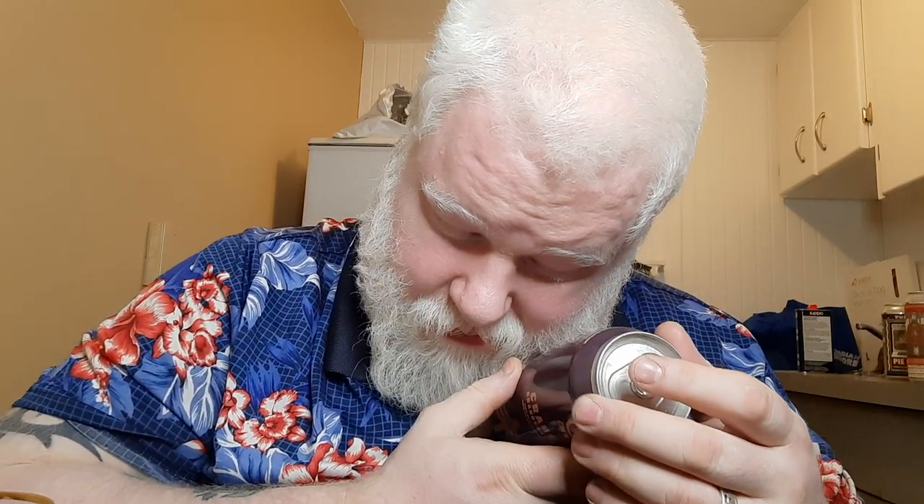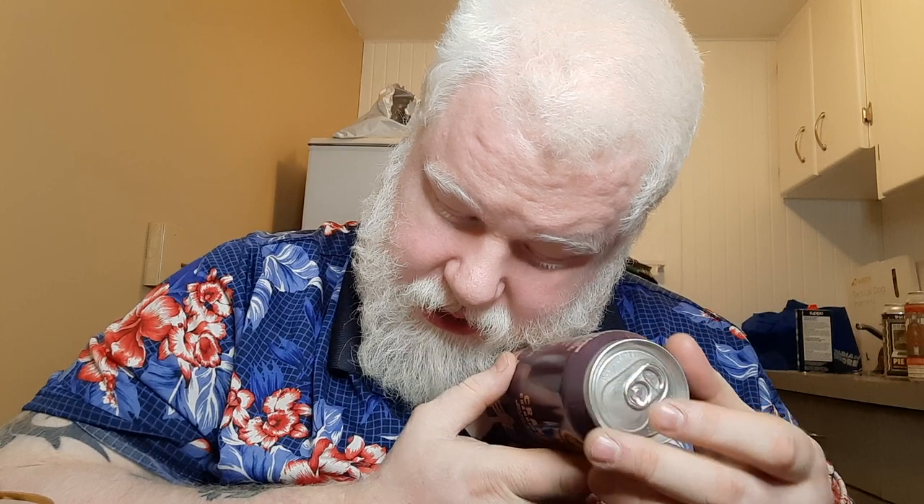This contains malted barley and wheat. Drink beer, plant trees, feel good — partial proceeds from every beer they make go towards planting trees. So drink up, you thirsty little tree hugger. This is one that beer for breakfast would like because it tells you the type of hops and everything they've used — the hops are Citra.